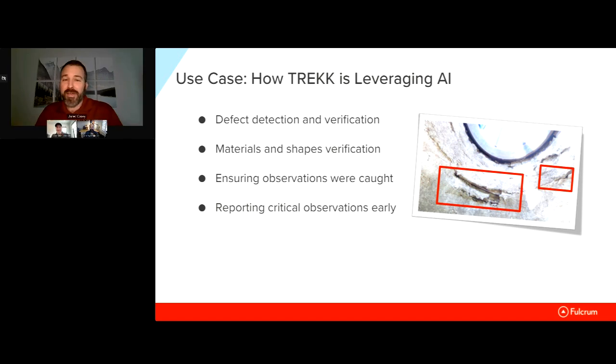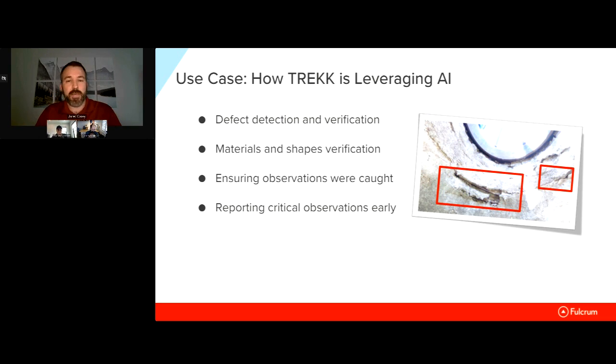So how we're leveraging AI is new to us as well as it is to a lot of people. In just the last year and a half, we've seen advancements with ChatGPT and AI just soaring. But for us, it's about validation and verification that what we saw in that manhole is the correct defect, so that our clients can say, okay, we know how many leaks in the system we have or how many structural defects we have in the system.